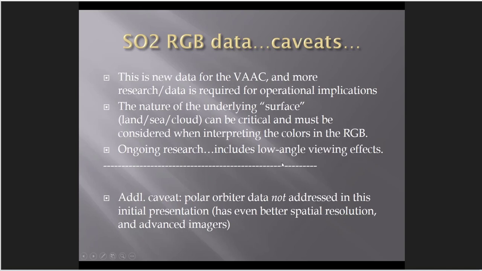And I might add, as an additional caveat, polar orbit data is very highly resolved data spatially, but is not addressed in this initial presentation, and that's beyond the scope. But it is useful at times for looking at these plumes in a very high spatial resolution, and the use of advanced imagers with that.